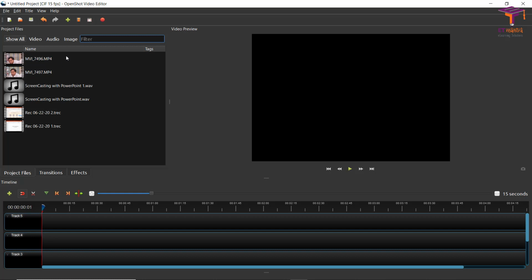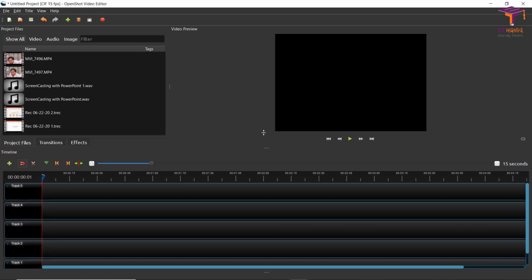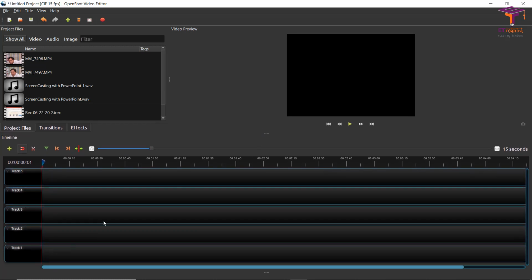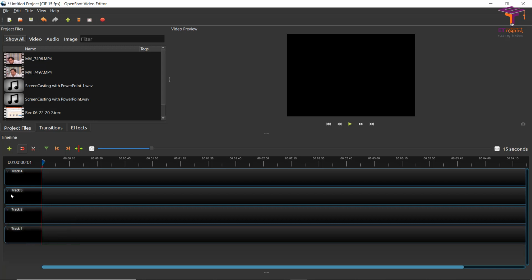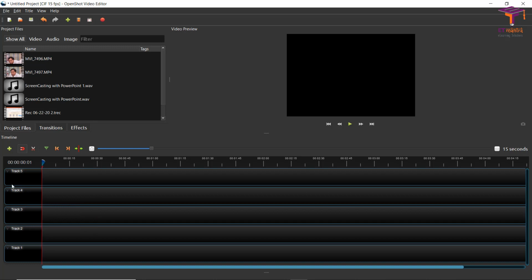When you want to edit media on OpenShot, you need to put them in tracks. You can see these tracks are here. We can move this like this so that we can see all tracks available. You can remove these tracks by simply clicking on this and clicking on remove track. If you want, you can also add a new track simply by right clicking on any of this track area and clicking on add track either above or below. I will add a track above and you will see now there are 5 tracks.